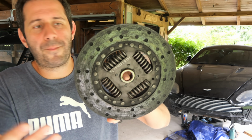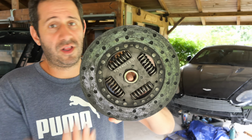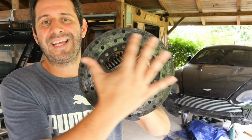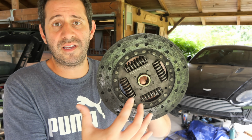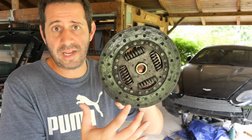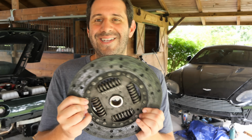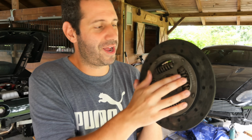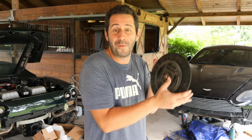Clutch reliners or rebuilders simply remove the rivets attaching the friction material to a clutch like this one right here. They clean off the metal plate underneath it, and then they apply a new adhesive, new rivets, and new lining to your existing clutch. There's only one problem with my existing clutch. You hear that? Got a couple broken springs. And that's what Chris from Kentucky Clutch let me know whenever I sent this one to him to get relined.